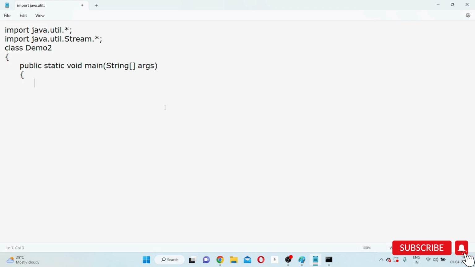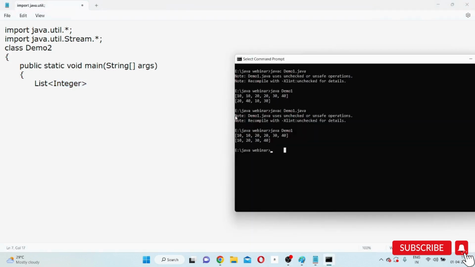Remember, guys, you have to be acquainted with varieties of representation. Otherwise, suppose you are acquainted with only one type of declaration, and in an interview, written exam or technical round, the interviewer gives another representation, you may get confused. You see List, in this way, with Integer within angle brackets, that means I will assign Integer type of data. In the previous example I had not represented this type tag, that's why this type of warning was arising.